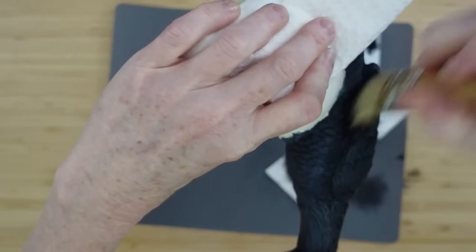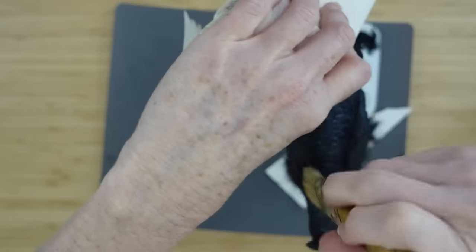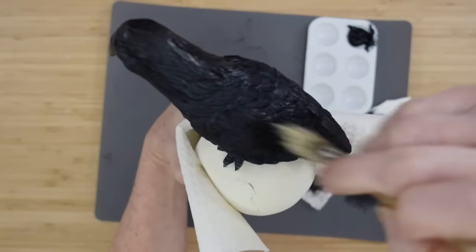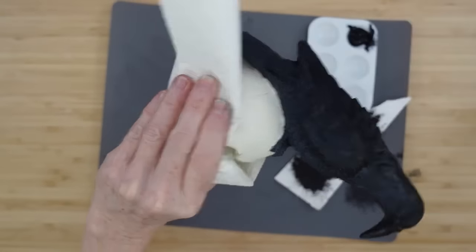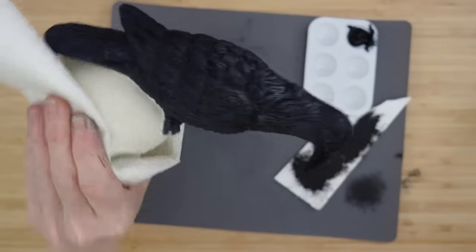So you get the idea. Now you want to start off light on this just in case. You don't want to get too heavy-handed. But like I said, go ahead and grab a paper towel. Have that ready in case you do get a little blob on there. You can brush it back off. Just take your time with this. You don't want to get this black paint all over the white that you've already painted. And I actually did, but I went back in and fixed it.